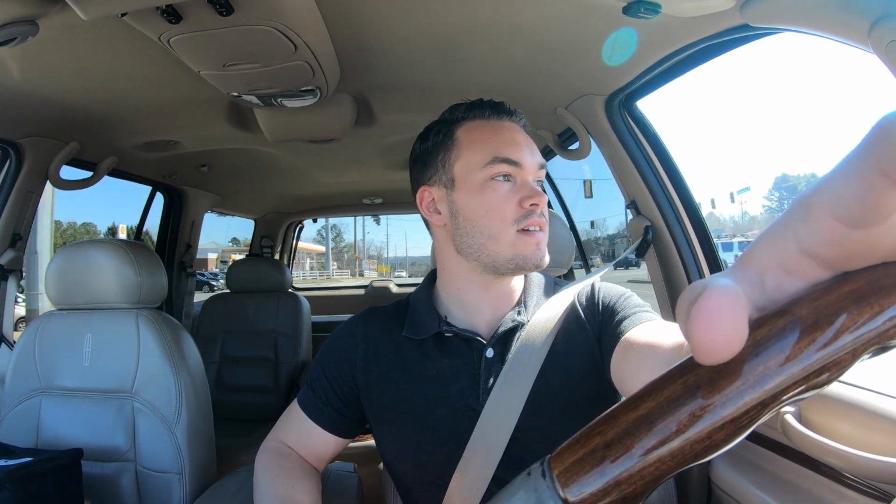But anyways, this is going to be my daily driver now. I'm going to rack up, honestly, as much mileage as I can on this thing. I'm super comfortable driving it. It's fairly inexpensive to maintain, so it doesn't really bother me much. But I'm going to be using this to drive, so if you see me around, you'll probably see some of my stickers or anything like that on the car.